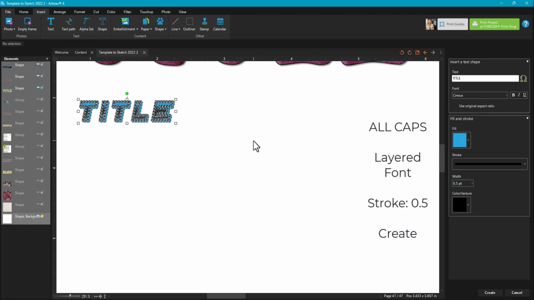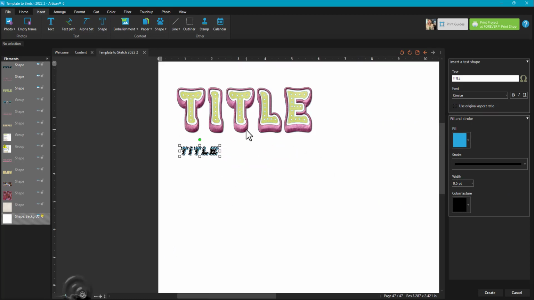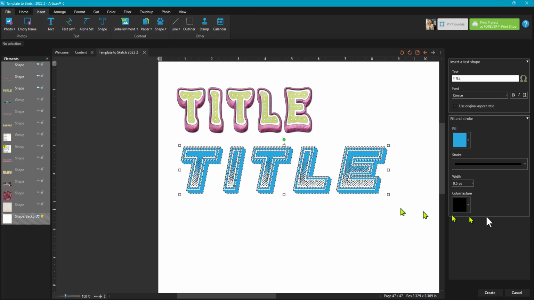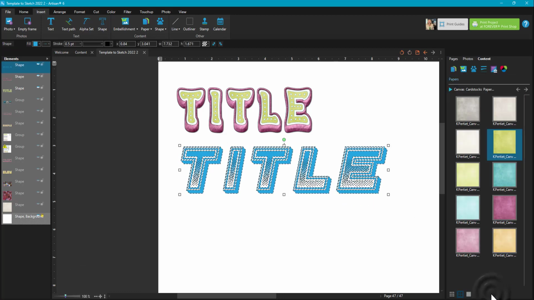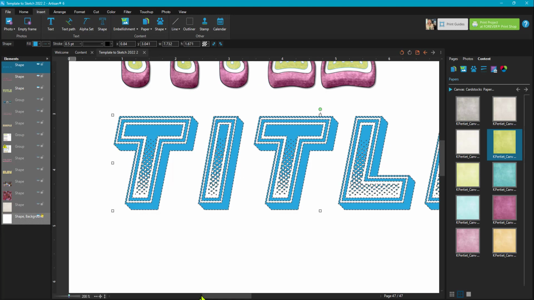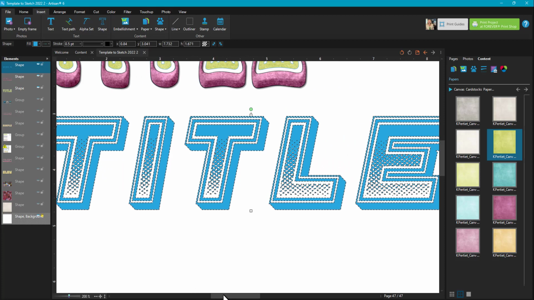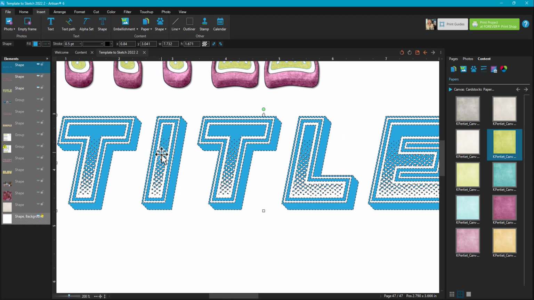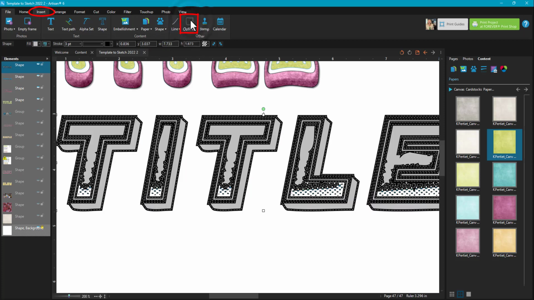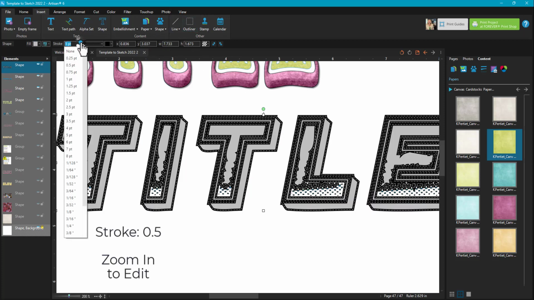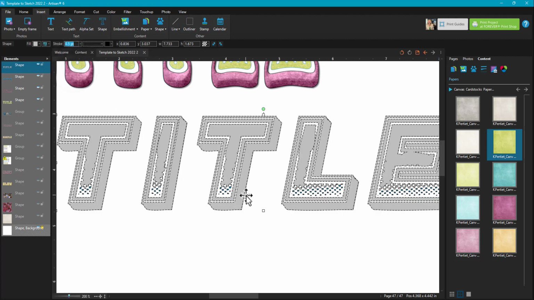Let's make it, we'll zoom out, hold down Shift. I'm going to resize it. I'm going to make it big so you can really see what I'm doing, and hit Create. All right, and then we'll kind of zoom in a little bit. We're going to add, you can see already, where's the detail? It's that center section again. We're going to insert outliner and then reduce that stroke. That can give us some space and see what we're working with.